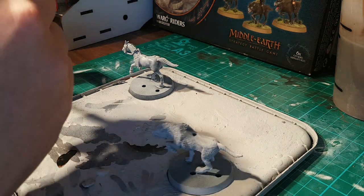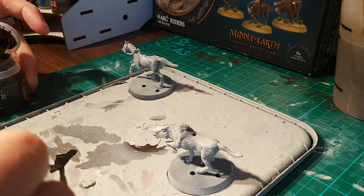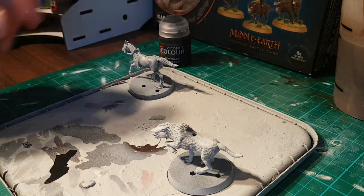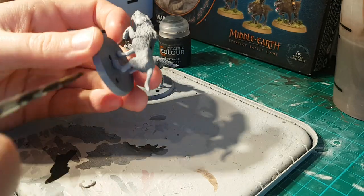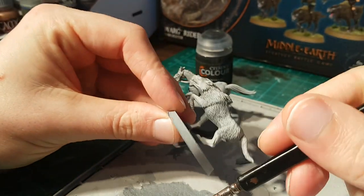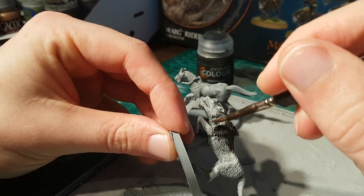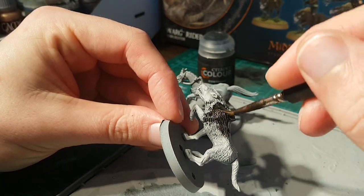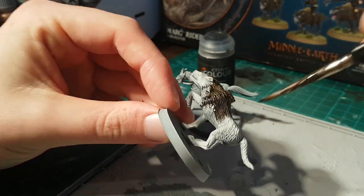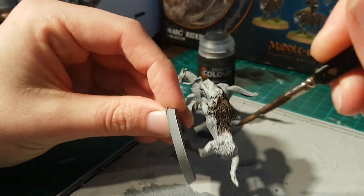So we're just going to put a bit of a clump down here on the makeshift palette. It doesn't have to be a wet palette or anything like that. Let's just sit that there. Okay, so we're going to grab Mr. Wolf and see if I can get this. Bear with me, this is the first time doing this. So we're just going to apply it gingerly. We did use the GW undercoat, the Grey Seer, I think it's called, and as you can see already, you can see that detail popping through there. That's working its magic.